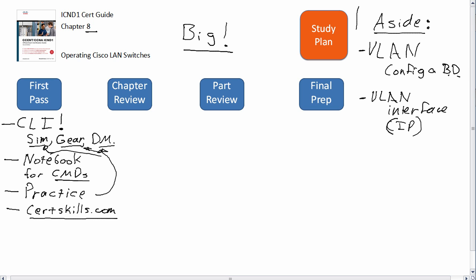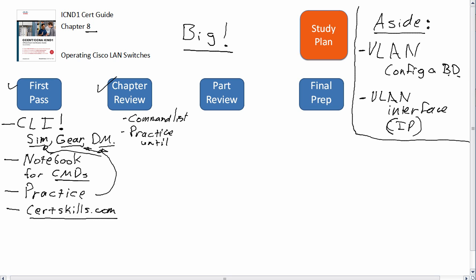Two separate concepts, but both use the word VLAN, so keep an eye out for those two similar terms with different meaning. All right, so you read the chapter, you start getting your hands-on skills. So then what? Well, as you review the chapter after you finish the first read, you want to check your command list, and you want to do all those commands again on your gear or whatever else you're using for the command line interface. You should probably practice the things in this chapter until you get bored with it. That's a great indicator when you've really got it down. When you think, yeah, I know how, yeah, whatever, I got it. Then you're ready to move on.